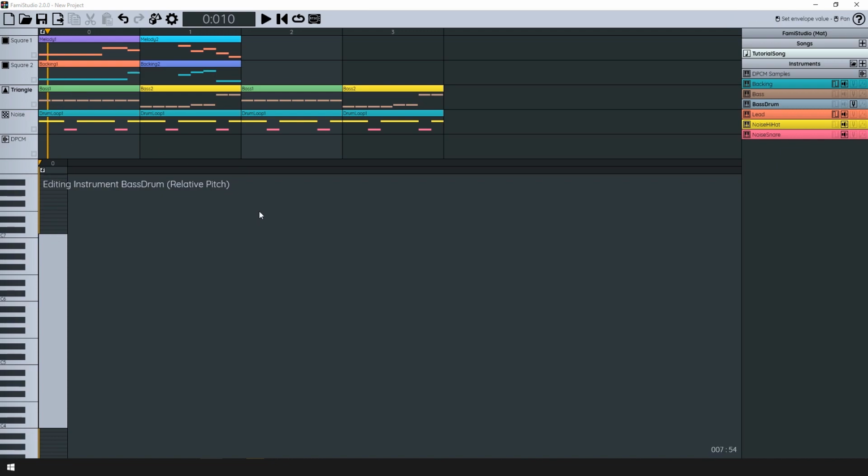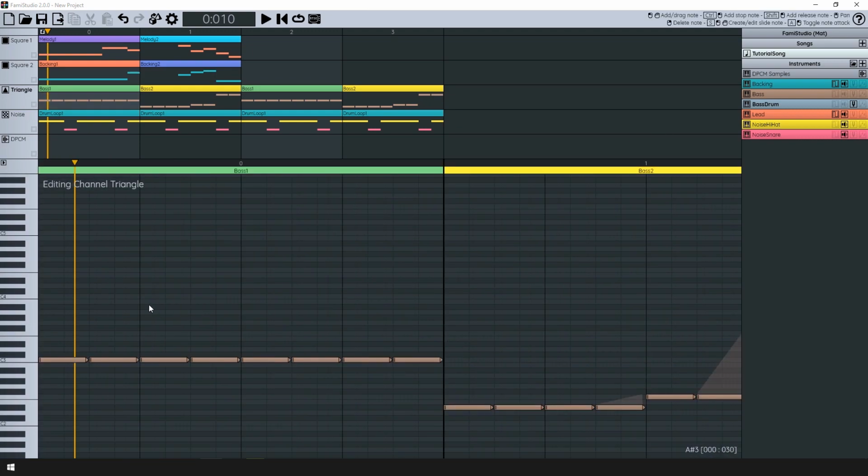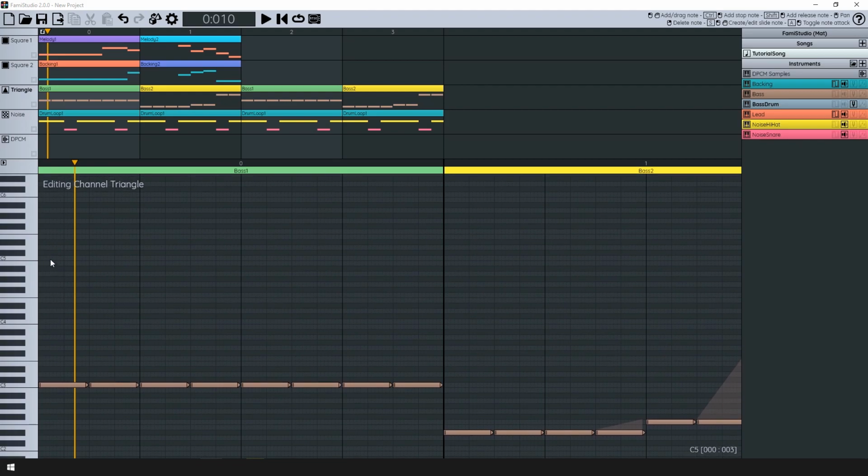Now, where do we put this kick drum? We have a challenge. We use all 4 channels that we want to use. Obviously, the noise channel is not going to sound good. We want to use the triangle channel, but we already have our bass line there, so what do we do? Well, actually, what we're going to do is steal some notes from the bass line, and you're going to be like, oh, this is not going to sound right, but trust me, somehow you're not going to notice that some notes from the bass line are missing.